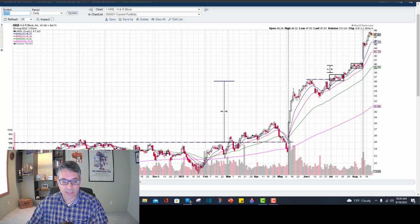But here you see the breakout, and the market was so weak here that this breakout failed, right? This was a pop and drop. One day up, 1, 2, 3, 4 days down, and sell volume was pretty big. In fact, sell volume on one of these days was bigger than the buy volume. So that was your signal, at least my signal, if we dip back into the pattern, to just sell and wait. And it struggled for a while, but then coming off of earnings in early May, look at this breakout. Huge volume, the biggest volume of the year.